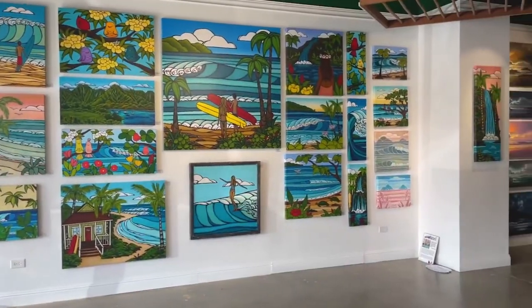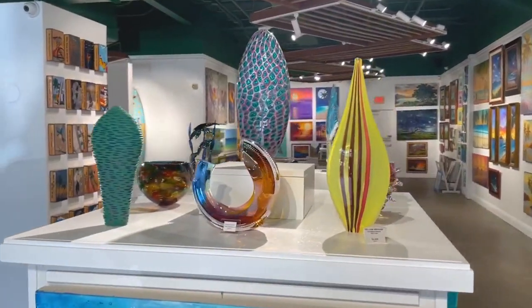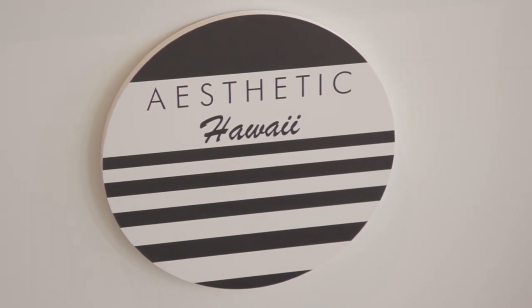Welcome back to Living in a Week. No doubt when you add art to your home, the vibe can totally change. And when you walk into the Aesthetic Hawaii Gallery, you can find something for everyone. There is a brand new art gallery in Kailua, and they have a large selection of unique art, perfect for your home. Joining me with all the details is Grant Kirkpatrick, owner of Aesthetic Hawaii Gallery.